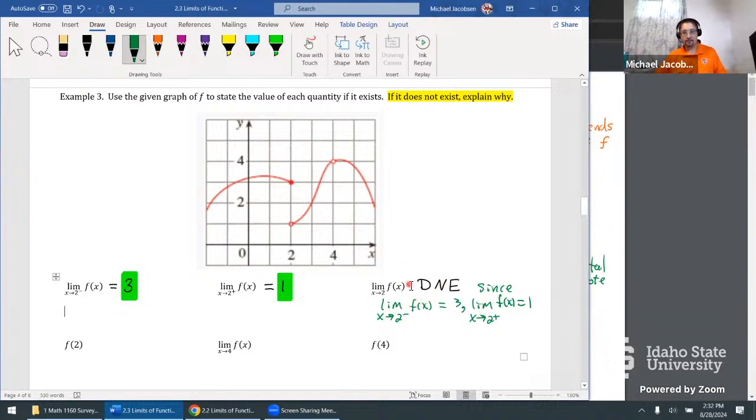I think that's the trickiest of this set. Okay, well, although this one, in my opinion, is the trickiest, I think the rest of them are still tricky. So let's go through this one carefully. This is kind of a review. It's not anything to do with limits, but it's still tricky. If you're calculating f of 2, this is essentially what my fingers would be doing on the page.